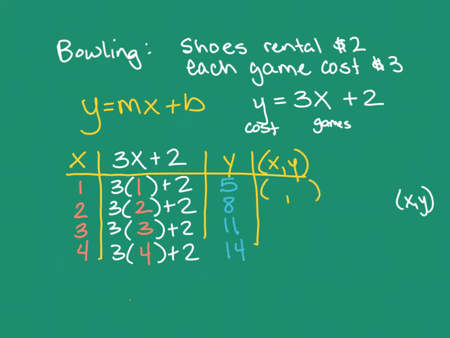Now, this is the easy part. I'm going to go ahead and write these in my xy coordinates. So I have, when x is 1, through this equation, y will equal 5. 1, 5. When x is 2, run through this equation, then y will come out as 8. My coordinates will be 2, 8. When x is 3 and it runs through this equation, y is going to turn out to be 11.